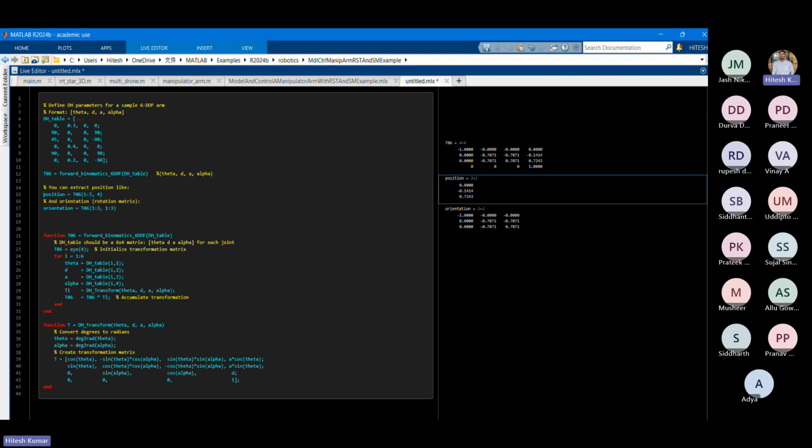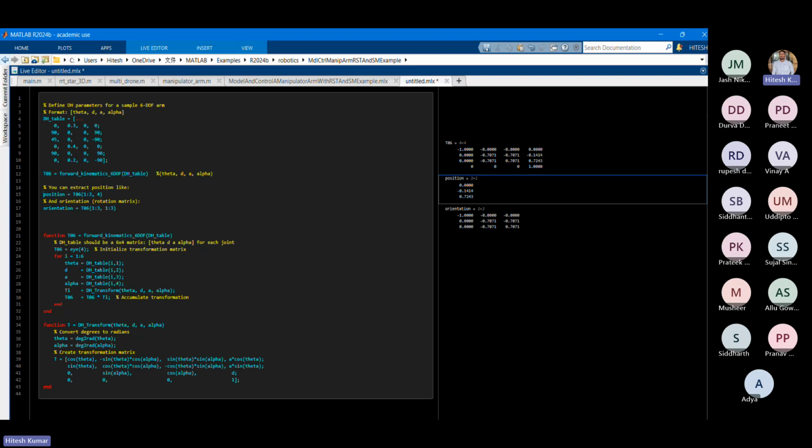These are the four parameter values I have put here: the angles, the lengths of the links, all those values. After that, this is the orthonormal matrix, the transformation matrix, which is being used to code. These all are functions designed so that I can reuse this code.